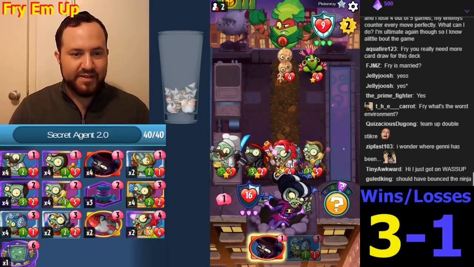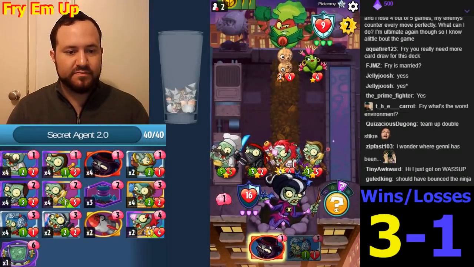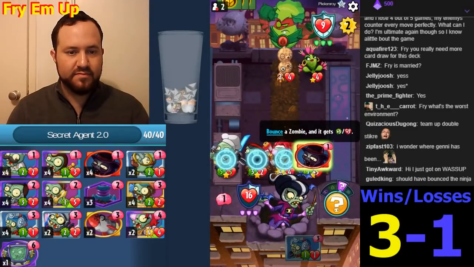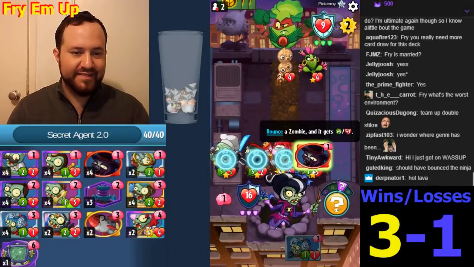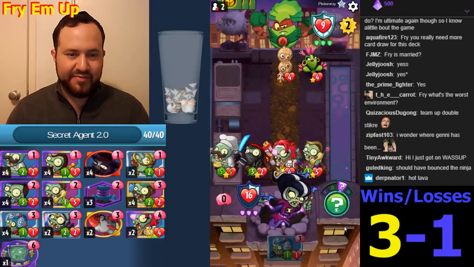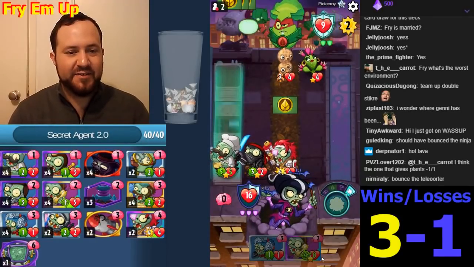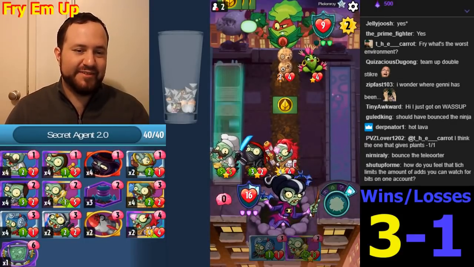Da-da-da. This will draw us a card. Should I secret agent this? Why not? Yeah, it's worth it. It's kind of good to do it on the loudmouth, but that's also fine. It's a 4-8. Did he use a Grave Buster yet? I hope it doesn't get super. Really, there's a lot of things that can mess this up here.